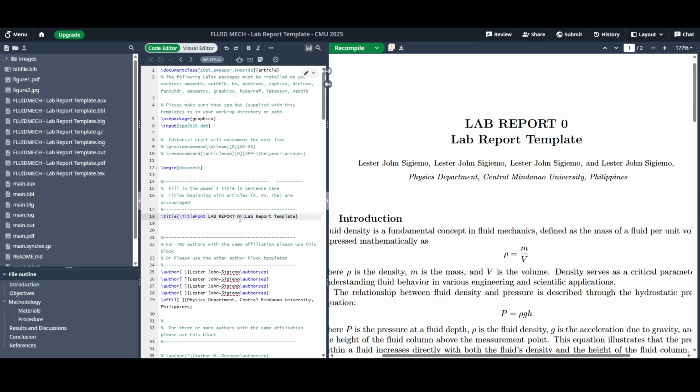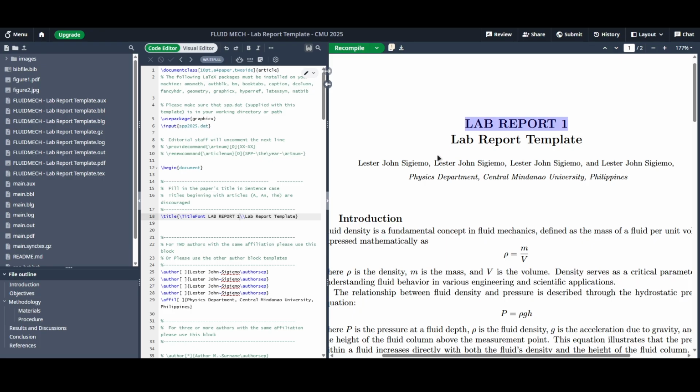How you would modify this is that you just change the text right here to whatever text you want it to be. So I say lab report 1, and then it will automatically recompile and translate it to this right here.